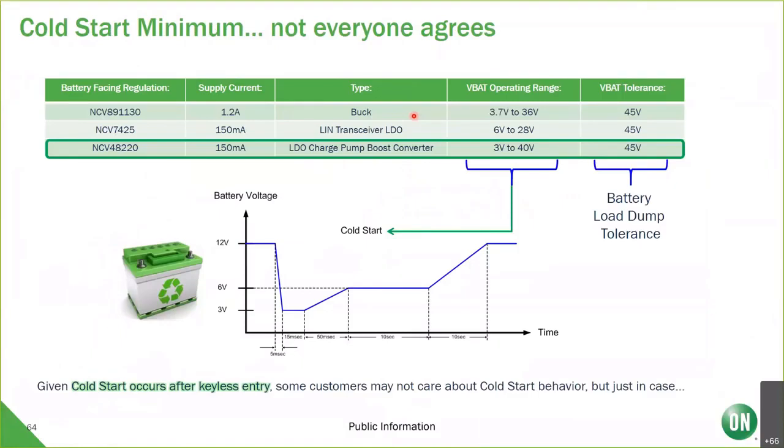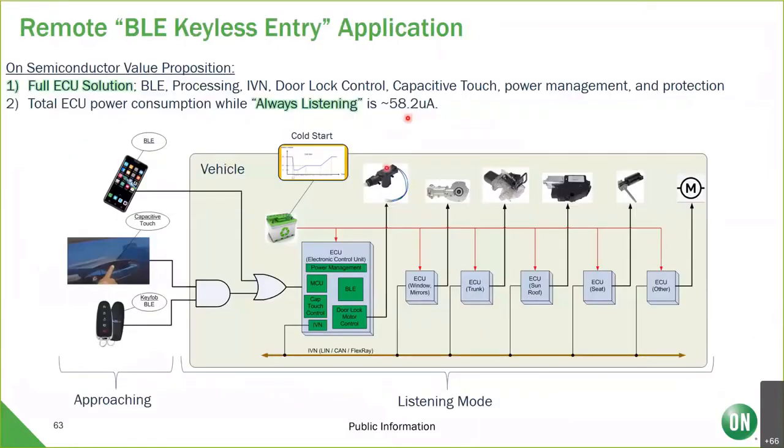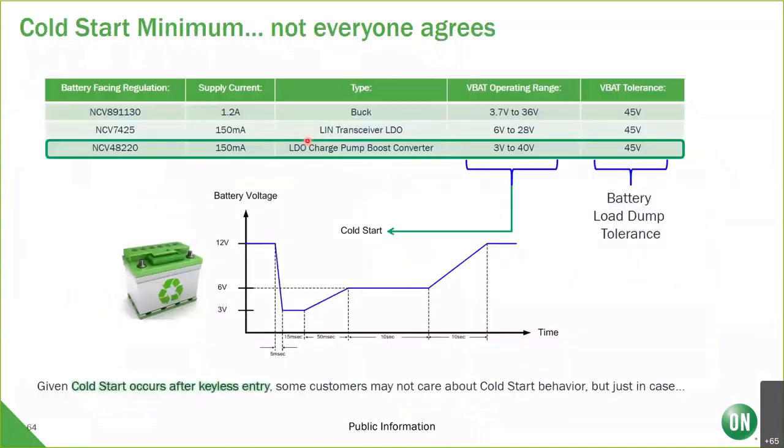But before I mention that, one of the difficulties with any ECU is that it faces the battery, the car battery. And the car battery has a thing called cold start and also load dump. Cold start can be such that in cold weather, when you go to turn your engine, that voltage can drop a lot due to the cold weather. It can drop as much as from 12 to 3 volts. And this is typically a fairly well agreed upon worst case scenario for cold start. And then the load dump can go as high as 45 volts.